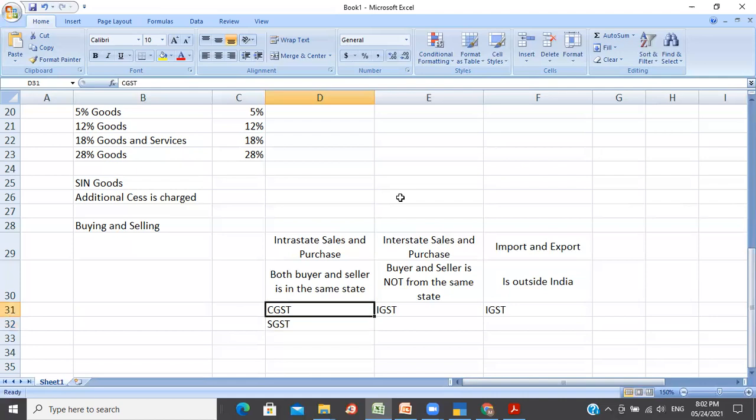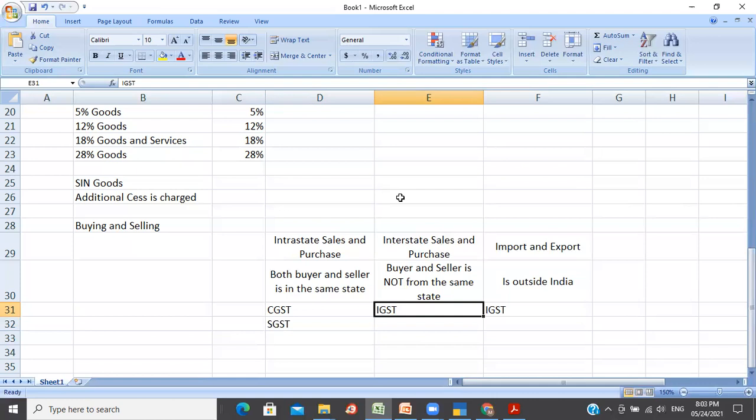But when it comes to an interstate transaction, the complete 28% is charged under one head. For example, I am sitting in Bangalore, selling cement to somebody who is sitting in Hosur, which is in Tamil Nadu. Now in the same example, 10,000 rupees is the value of the material, 2,800 is the tax. The complete 2,800 is charged under the IGST head, that is called Integrated GST.